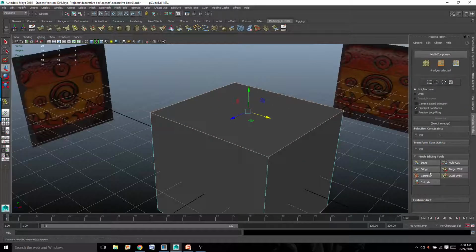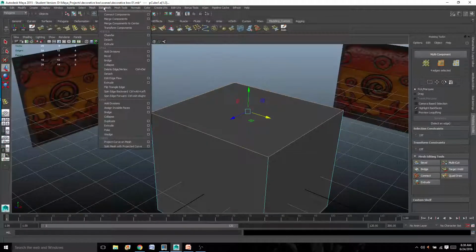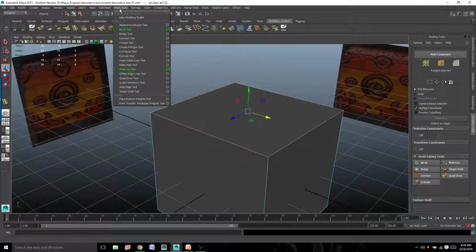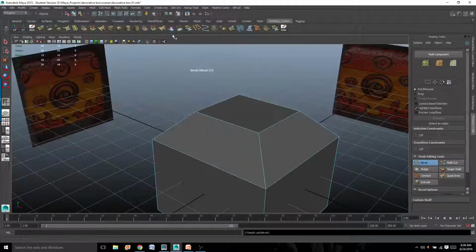I'm not as big of a fan of the bevel and extrude tools through the modeling toolkit. They're there. If you like them, you can go ahead and use them. I'm just not as big of a fan of how the manipulators are inside the bevel and extrude tools. So most of the time when it comes to these 2 tools, I will jump back over and use the bevel tool out of the drop downs. They sound like they should be the exact same tool, but they were added afterwards and they're just a little bit different. So I'm going to go ahead and open up the submenu for the bevel tool.